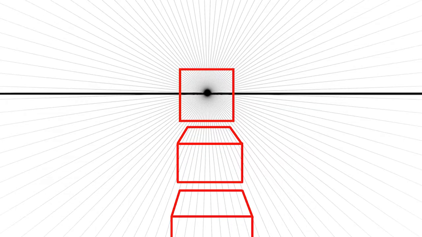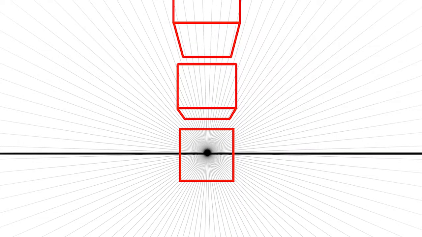This box is on the horizon line, which means we're looking straight at it. If the box dips below the horizon line, we're looking down on it. As it moves further away from the horizon line, we can see more of the top of the box. The same is true if we take that box and put it above our horizon line. This concept applies to everything, not just boxes.